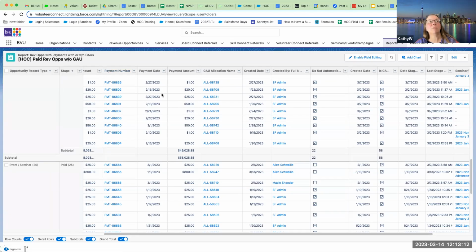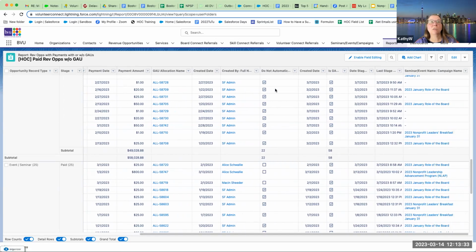Things like the payment number, the date, who created it, because if there's a pattern that the problem is happening with everything that's created automatically, as opposed to created internally, or vice versa. Is that where the problem is happening? And just every little bit of information you can put in. Usually when I'm doing these, because it's ours, I also keep it in the private folder, so somebody else doesn't look at it and go, what the heck is going on?